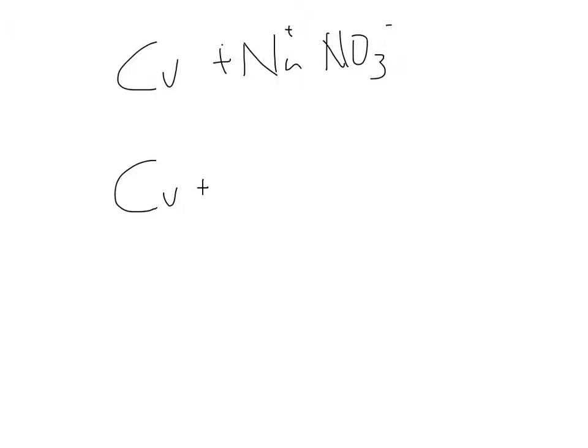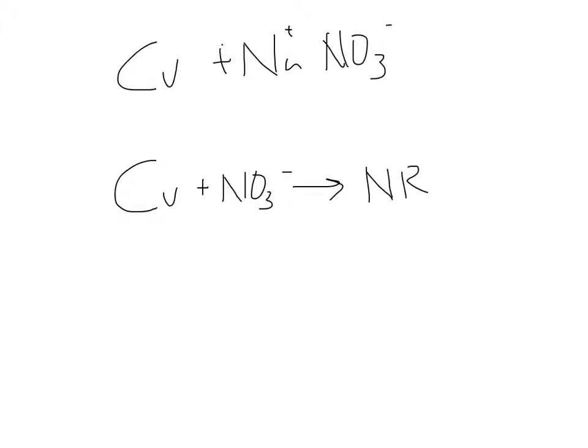Now at this point, I should point out that it is not the nitrate itself that is oxidizing the copper, it's the nitric acid. What I mean by that is if we consider something like copper in a solution of sodium nitrate. Remember sodium nitrate, that's really Na plus, NO3 minus, and so we could think of this as Cu plus NO3 minus. And you might be tricked into thinking, okay, hey, nitrate, I know how that reacts with copper, it produces NO and Cu2 plus, but that's not the case. In this instance, there would be no reaction.